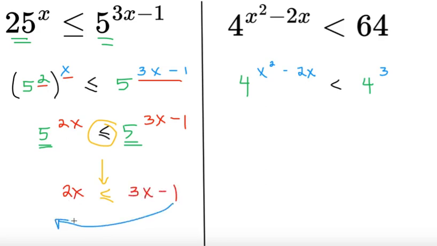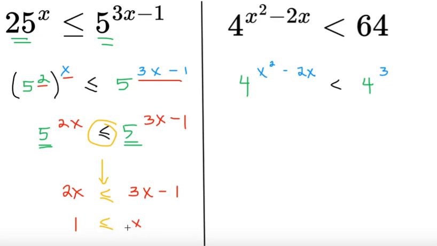Now let's put the 1 to the other side, and then 2 to the 2x to the other side as shown here. And we're going to get the following. We're going to get 1 is less than or equal to x. So because 3x minus 2x is x. So 1 is less than or equal to x.